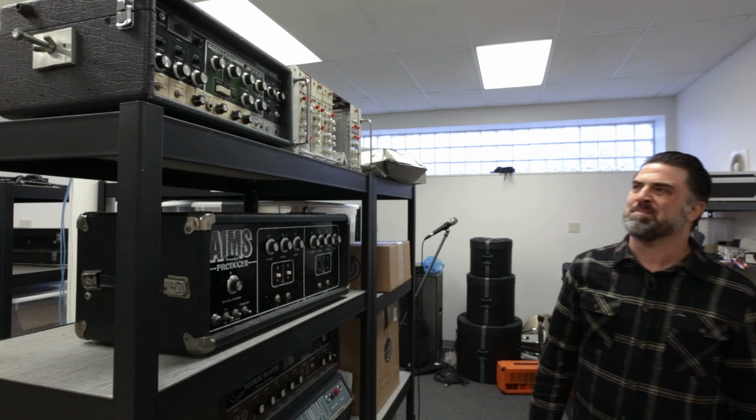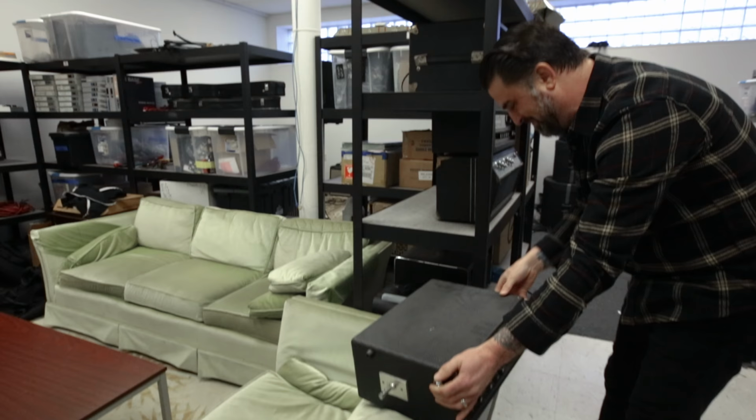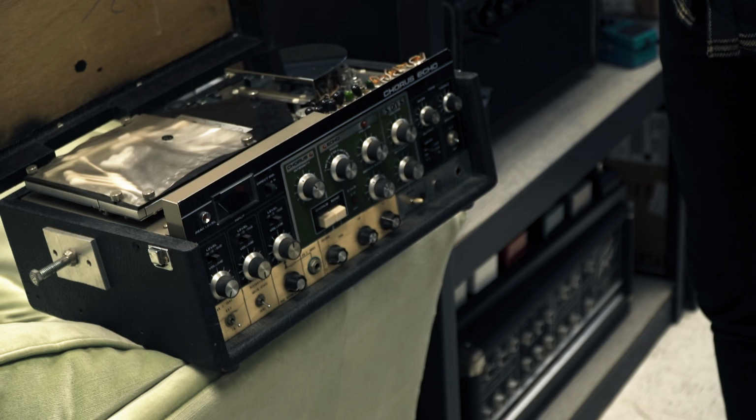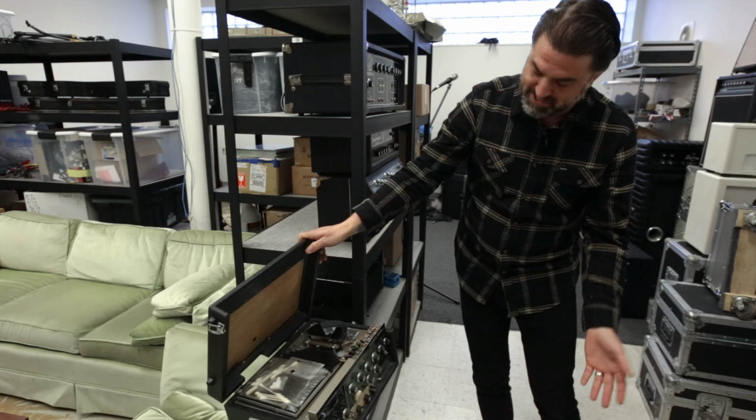Starting with this, this is a brand new Space Echo. I don't think it was ever used. It's perfect, but the dude modded it. I have no idea how. I think there's an output for every head. I have no clue what's going on in there, because none of this stuff works as far as I know. I think it's just an unfinished project.